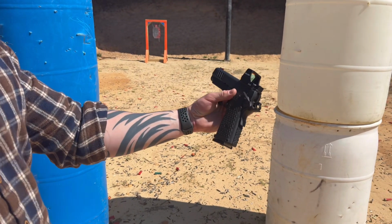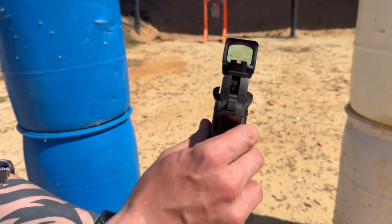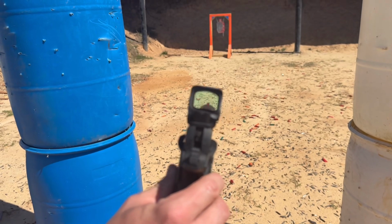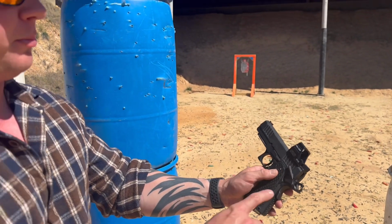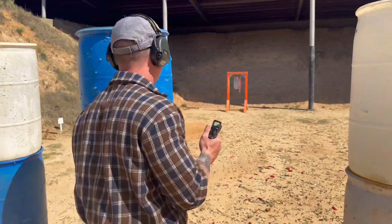So I've been liking the Holosun 507 because it has a bigger objective window. For me, I've been shooting red dots for a while, but it is easier for a newer shooter to be able to find that size of an objective lens.